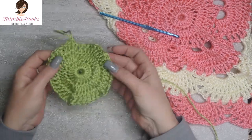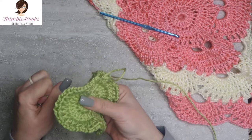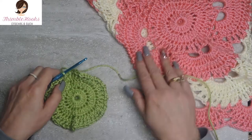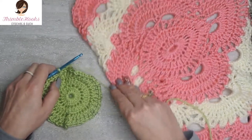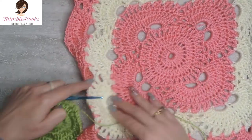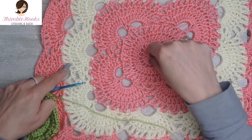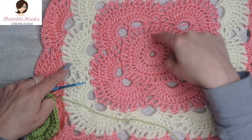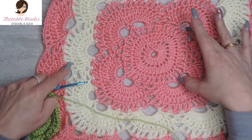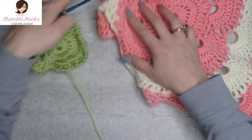See? Easy peasy. Now it just looks like a coaster. So we've already made it through round three, and it's not scary. It's easy. So now we're actually going to start making the virus part. I'll show you on this one. We just made this, round one, round two, and round three. Now we're going to start doing this part right here. So you end up with four corners. Really simple. I will show you. I promise this is easy.